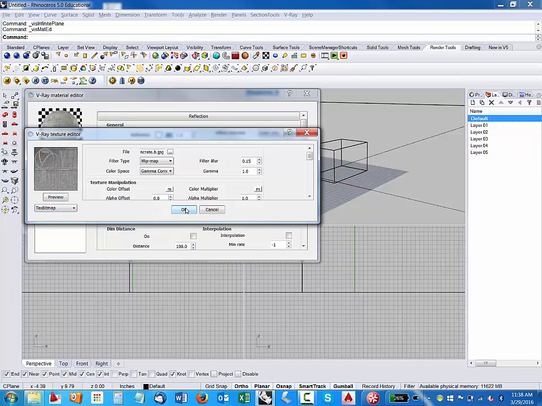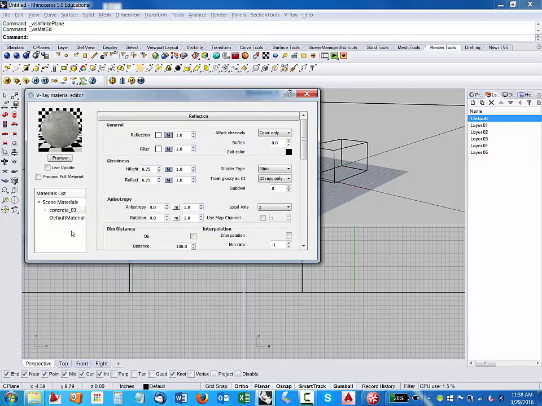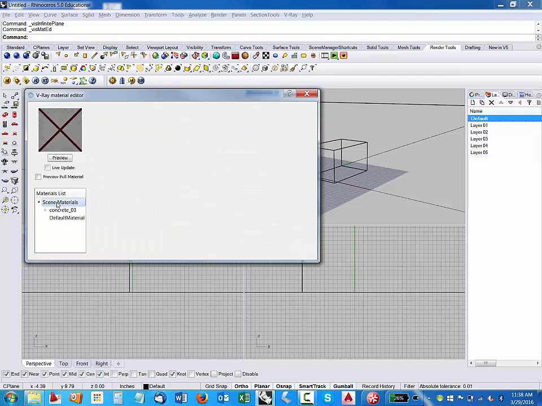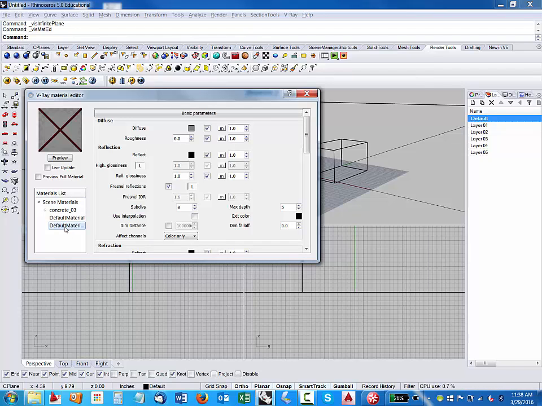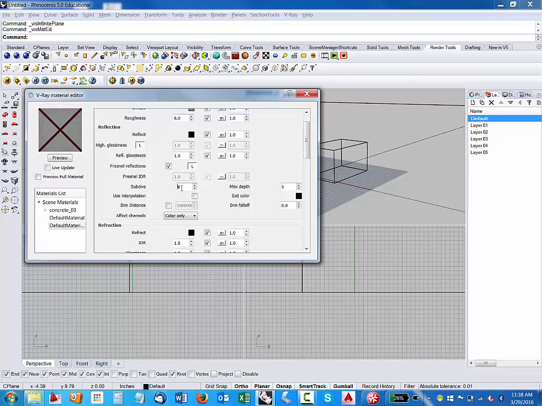So I can go in here and change, actually I'll cancel it out of that so I don't screw up this texture. But if you want to make any new texture, just always click on the scene that you're on, scene materials, load material, or you can just create a new V-Ray material. So if I were to do that, again, just go back that same way there.